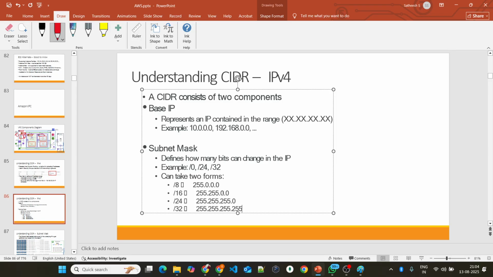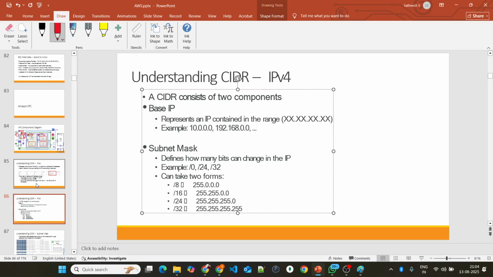If you deploy multiple resources there, you will get multiple IPs and will not have IP exhaustion issues. If your IPs are exhausted, you have to add more IP ranges in the same VPC, but that's a different kind of scenario.